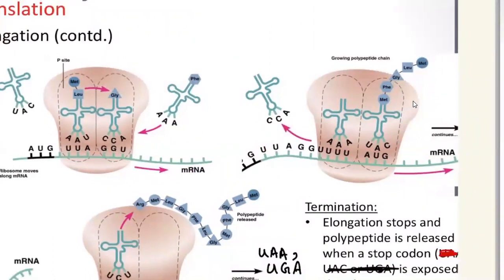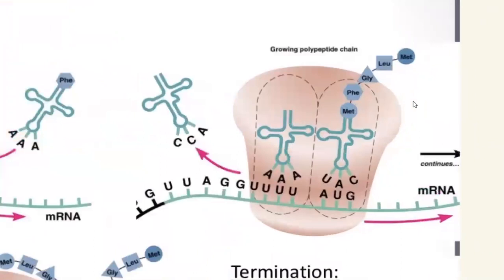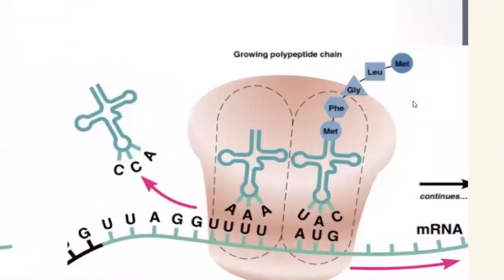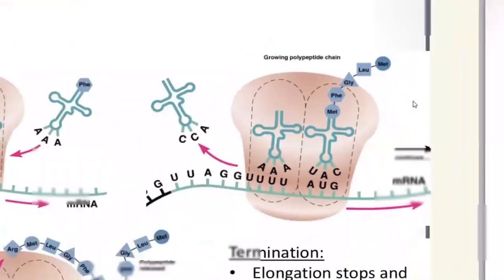And as translation is progressing, our polypeptide chain is growing longer and longer. नजर आ रही है आपको? Growing polypeptide chain. So what are we ending up with in protein synthesis? We are ending up with the manufacture of a polypeptide chain which is made up of amino acids. समझ आ रही है बात? Yes, miss. ठीक है? Miss, once the polypeptide chain is complete, does the mRNA fall off? It falls off and it's destroyed.